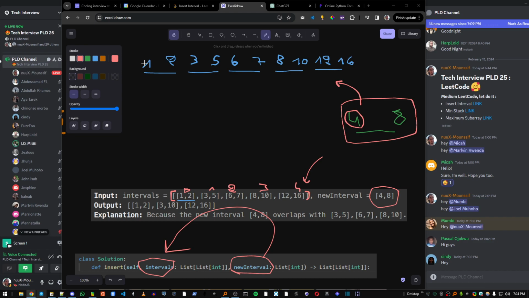Can I suggest something? Can I try? Yes, please. I know there are many solutions out there, but let me just try something. I'm thinking we should first, like he was trying to say, take the first index and make a comparison with each of the lists in the array. The first index is less than 4, and 4 is also less than the next one, so we are comparing with each of the values there.